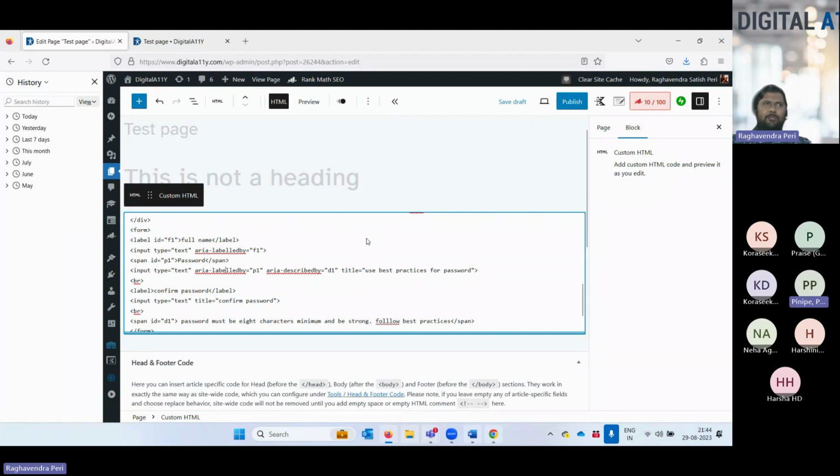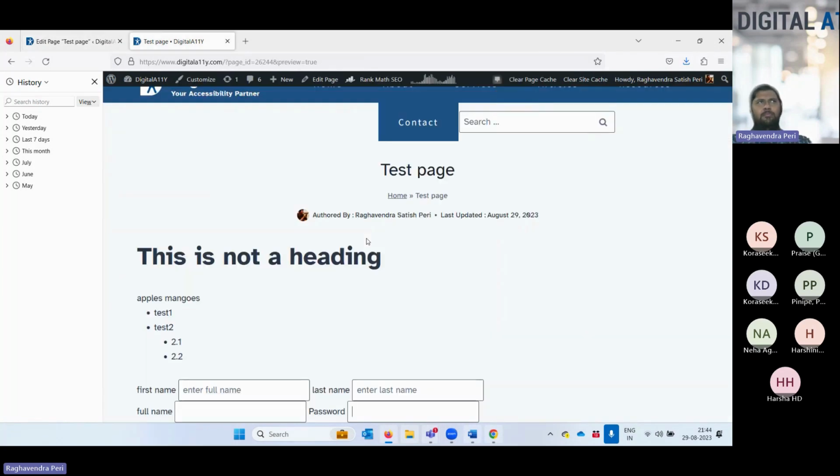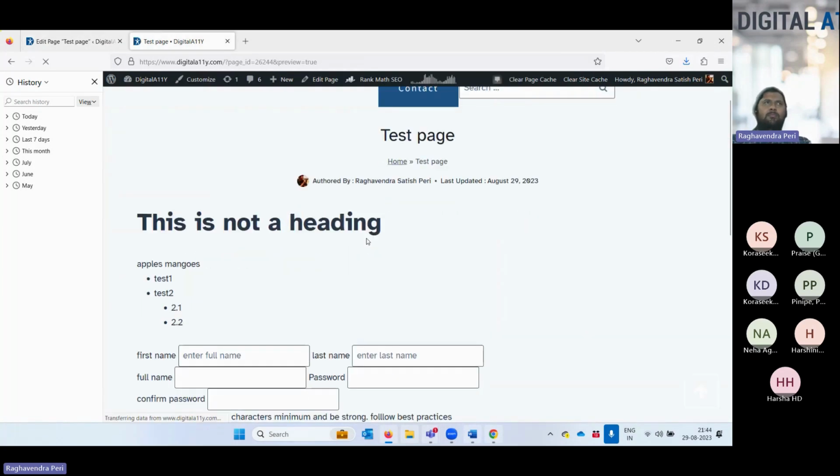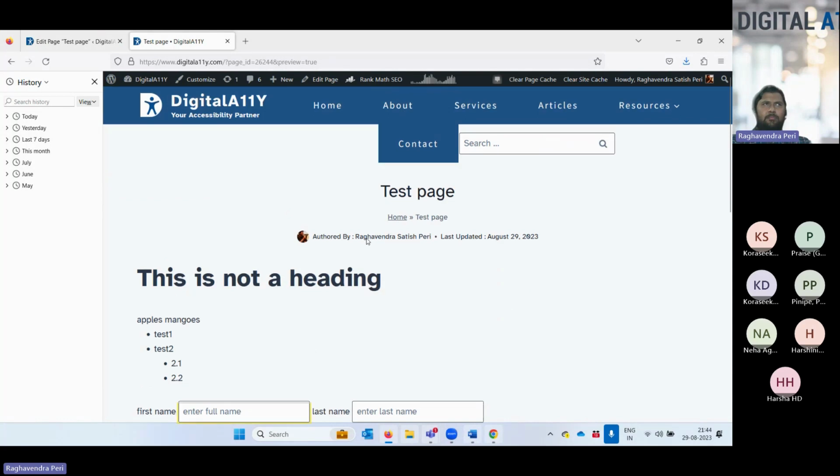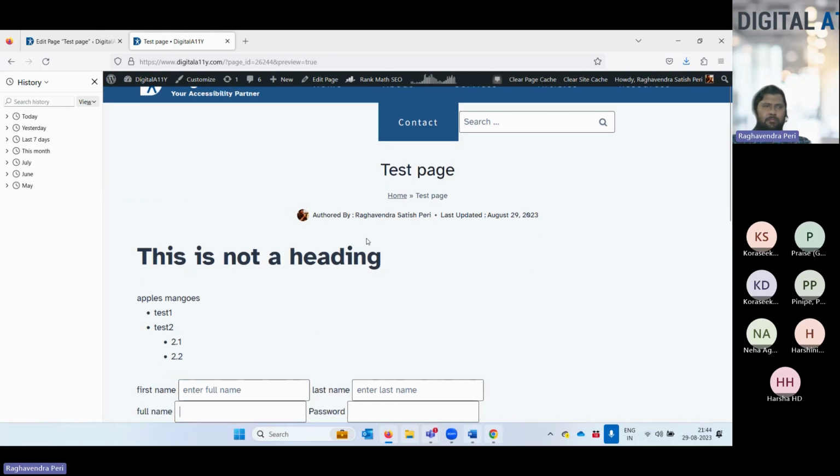You are currently in, out of list, read doc, click save draft, saving draft saved. Test page, bullet, digital links, main landmark first. Full name edit has, password edit has autocomplete. Password must be 8 characters minimum and be strong. Follow best practices, blank.